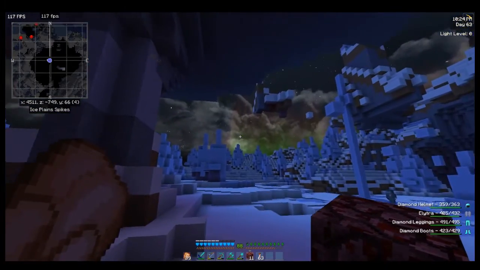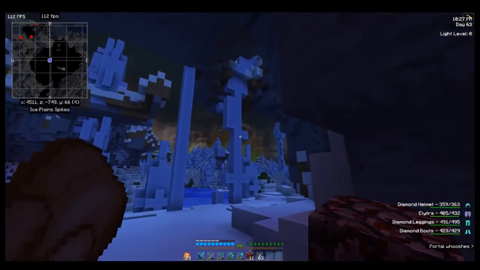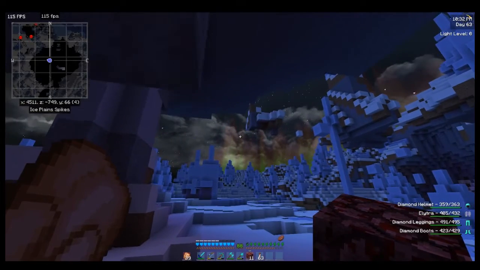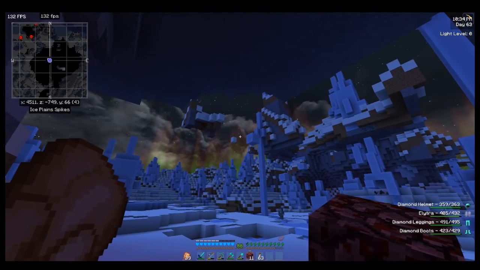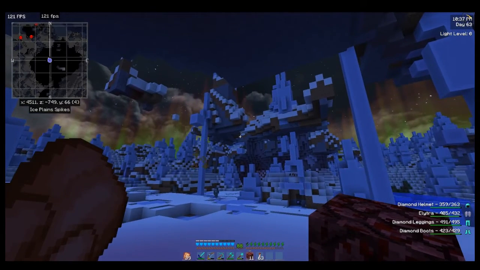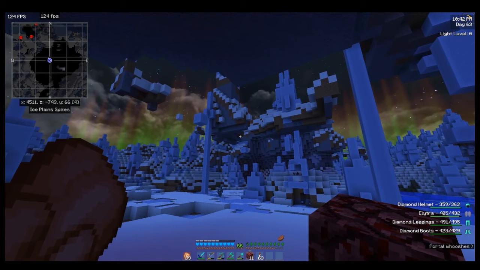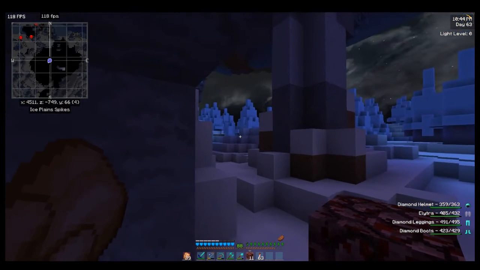Oh, I love these northern lights. It's in a mod called Dynamic Surroundings, I think it is. It's such a nice mod. I mean, look at those. If you go up into the sky a bit more, they look green. But this area looks a little bit off.